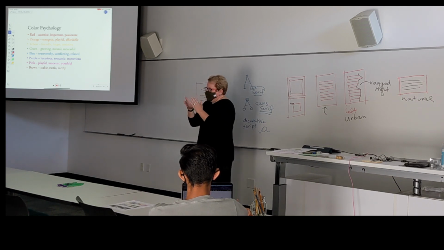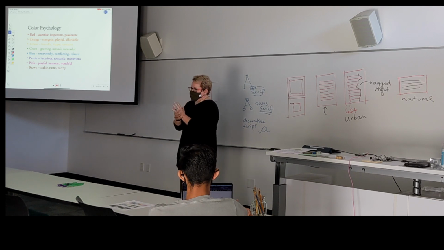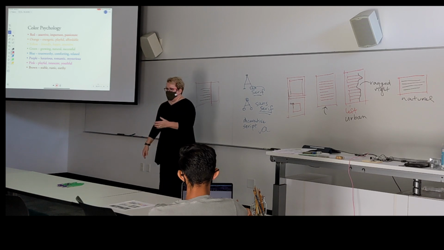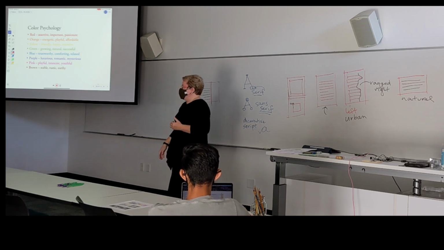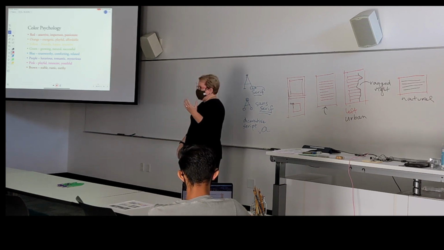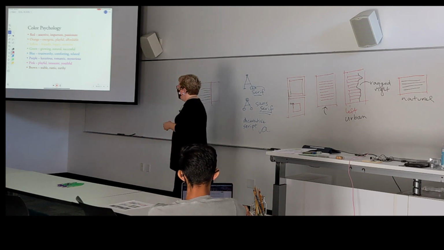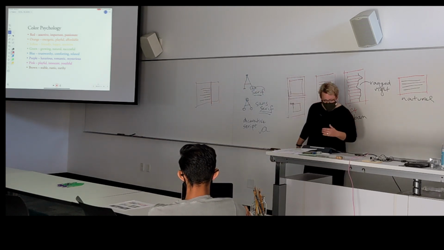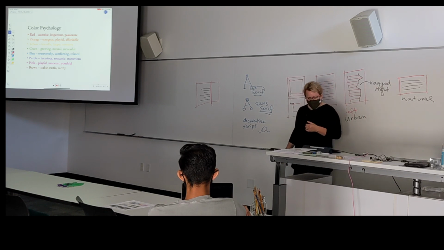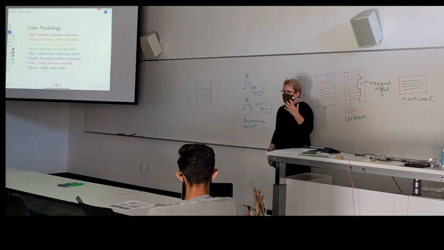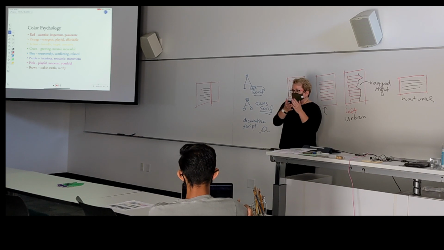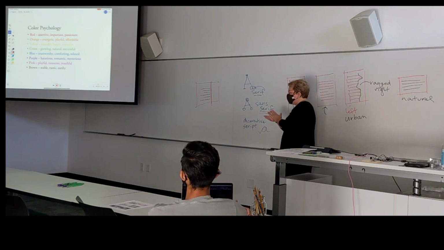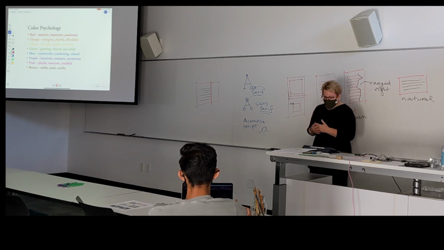But there are these kinds of associations that we have with certain colors. So we see red as assertive and important and passionate. And we see orange as energetic and playful and affordable. And we see yellow as lively and friendly and happy and attentive. Green is growing and natural and successful. So things like affordability can be reinforced with orange, and things like success can be reinforced with green, right?